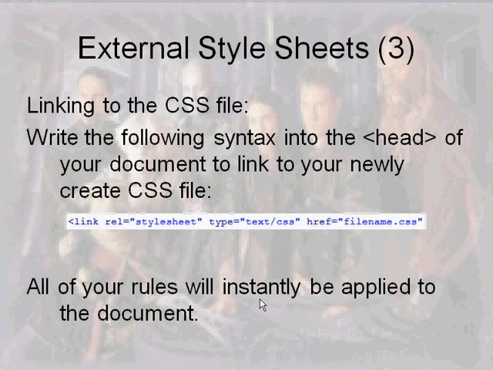Then, here's the second step. You have to link to the CSS file. Write the following syntax into the head of your document to link to your newly created CSS file. Link, rel equals stylesheet, type equals text/css, and href is filename.css, which is just a path to your external CSS file that you just created in the previous step.